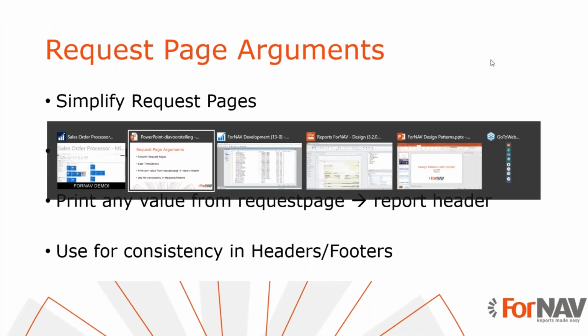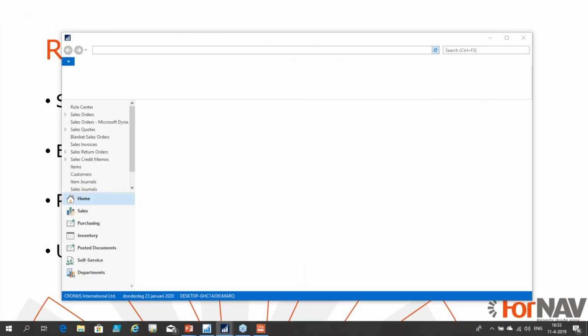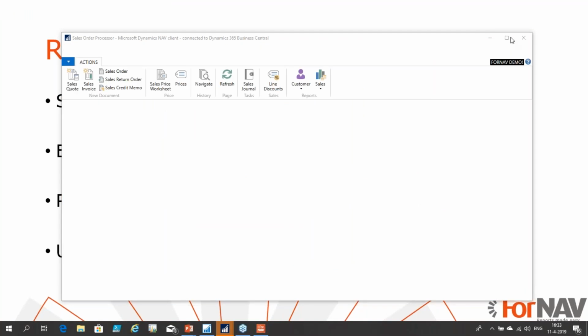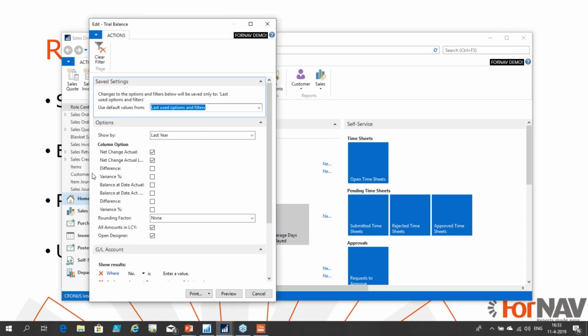Now Murphy has gotten me in my demo. I'm betting all of you have had this experience once before. Somehow it decides to start a second instance of my Windows client.